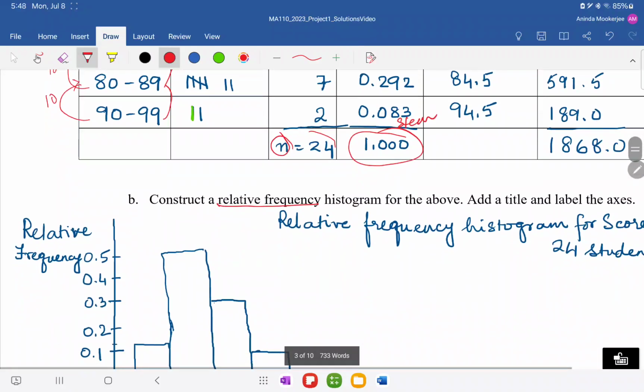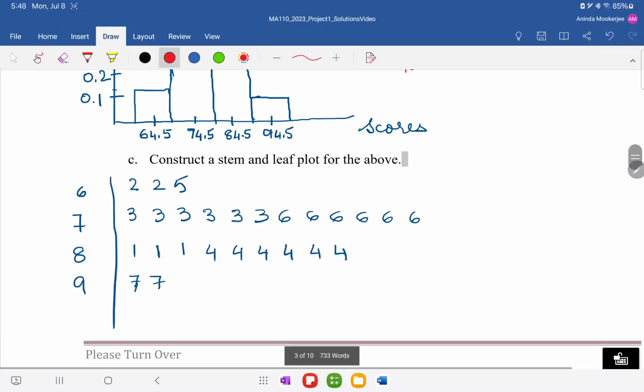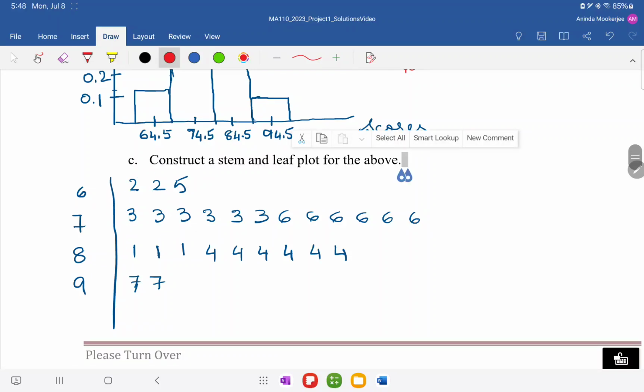All right, and then over here, what do we have? Again, you have to order it in ascending order. Keep that in mind. So our lowest value was, I think, 62. So these are the stem values, these are the leaves. So stem values are listed 6, 7, 8, 9. Then we draw a line to separate the stem from the leaves, and then we list the digits. Again, we are walking through the data set step by step.